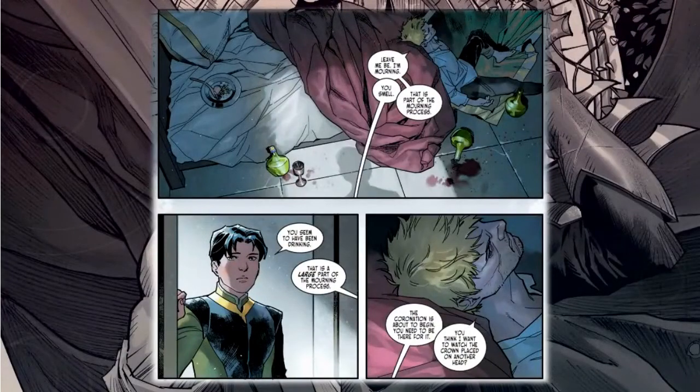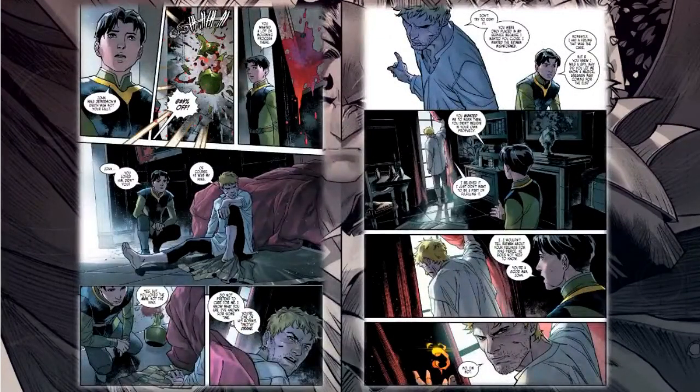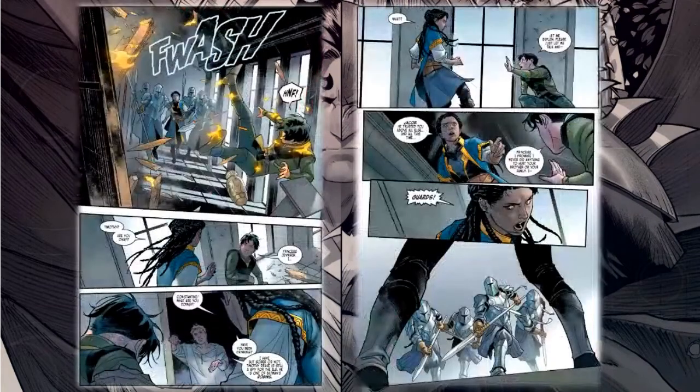So we catch up here. Tim Drake, one of the Robins, sent to keep tabs on stuff in another kingdom, Constantine. And Constantine kind of blows his cover. He's discovered that he's working for Batman and the House of El. And he just kind of wants to let him know, like, I'm on to you. But I really like this Constantine, this version of him. It feels like he's got a really heavy burden. Whereas in other versions he just kind of is out looking for himself. Here he really seems preoccupied by what's upcoming.